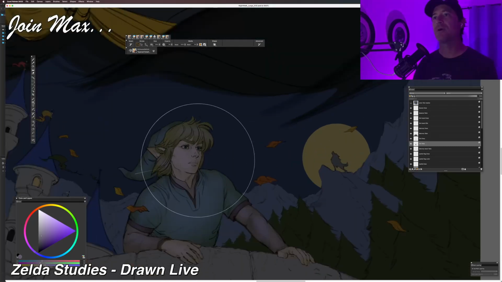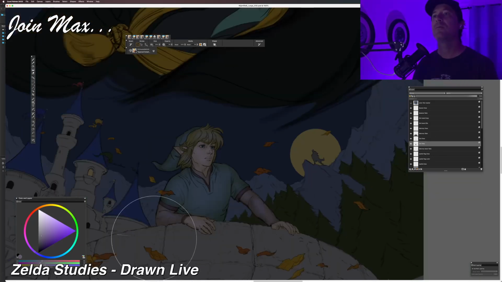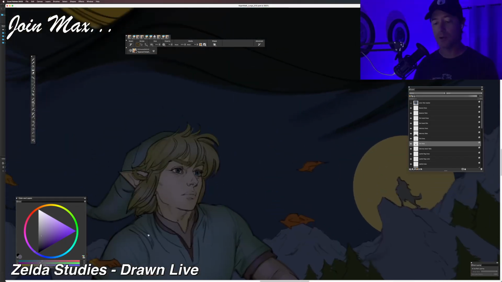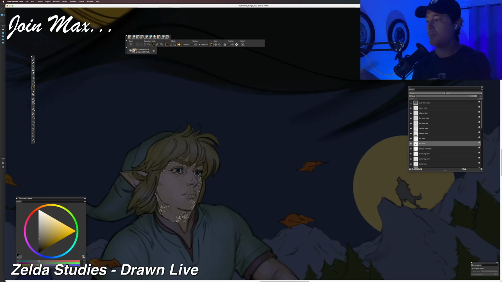It's tempting to try and get to the finish all at once, right? But that is not the way. We're going to do a couple passes with this airbrush before we switch to a different brush.